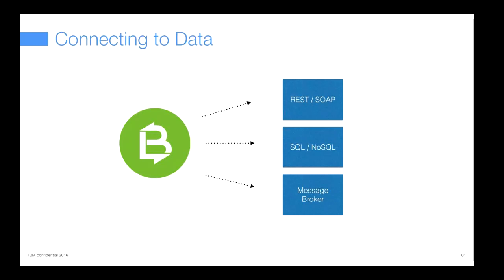So each of these boxes on the right represent the different categories of connector. On the previous slide, I mentioned the connector was MongoDB. LoopBack has a set of plugins developed by the LoopBack team and also the community called connectors. And each connector implements the interface of a specific type of data source.